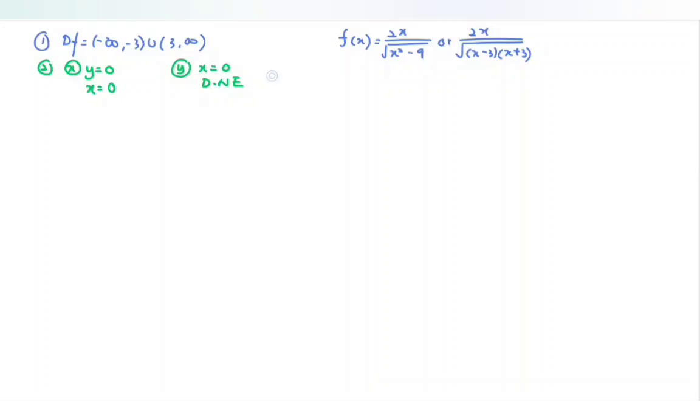The reason refers to the real number line. Here we have negative 3 and here we have 3. Based on the domain given, here we have the graph. Same goes to this part, but not for this part. Kindly refer to the x-intercept. When x equals 0, y also equals 0. Based on the situation given, here does not have any graph. So we can say it does not exist as well.